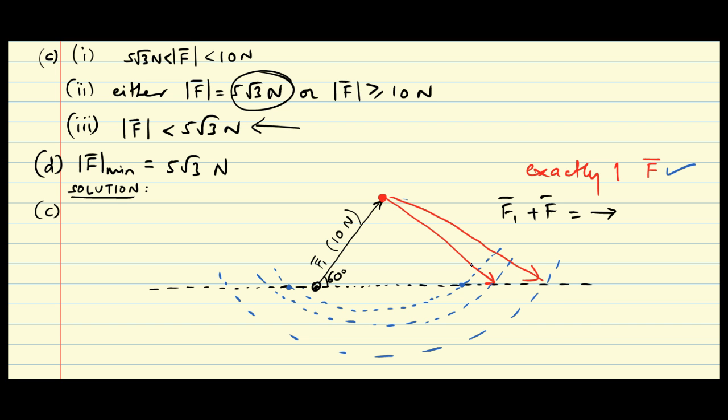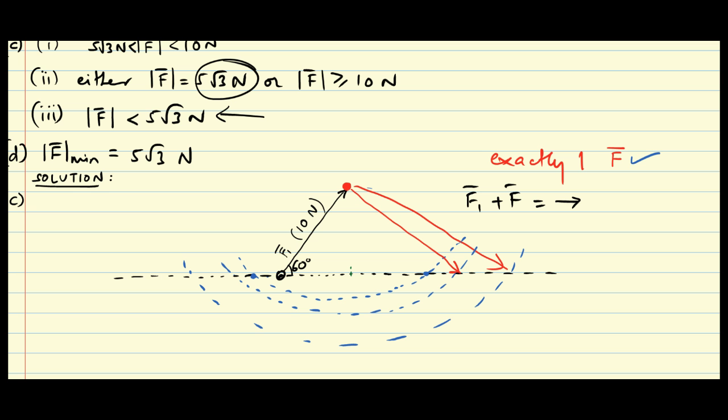And does this process continue forever? See, I get exactly one f bar when I increase mod f bar, but when I decrease mod f bar there is a limit. In other words, there is a lower limit to the magnitude of f bar, and let's say that I decrease mod f bar. When I reach that lower limit, and if I go beyond that lower limit, that is lower than the lower limit, then all this logic suddenly won't work. Now what is that lower limit?